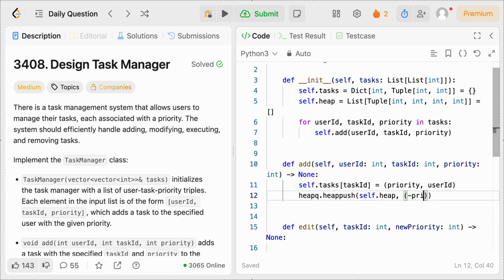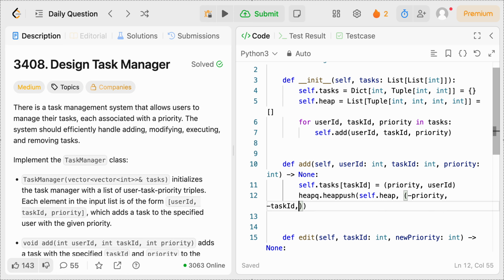It's going to be the negative priority, because we want it to act as a maximum heap, not a by default minimum heap in Python. For that same reason, we're also going to pass in the negated task ID, as we're going by priority, or order of importance, then the task ID, and finally the user ID at the end. Effectively, we're pushing a 4-length tuple onto self.heap, where the priority has to be negated so the larger priorities are popped first.